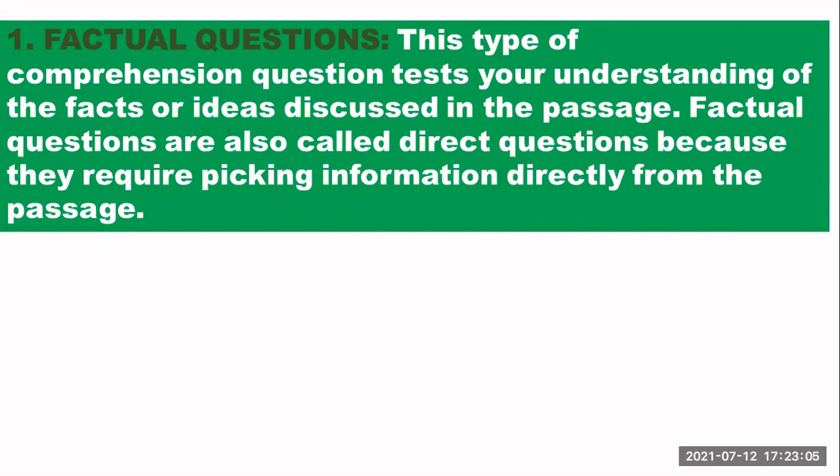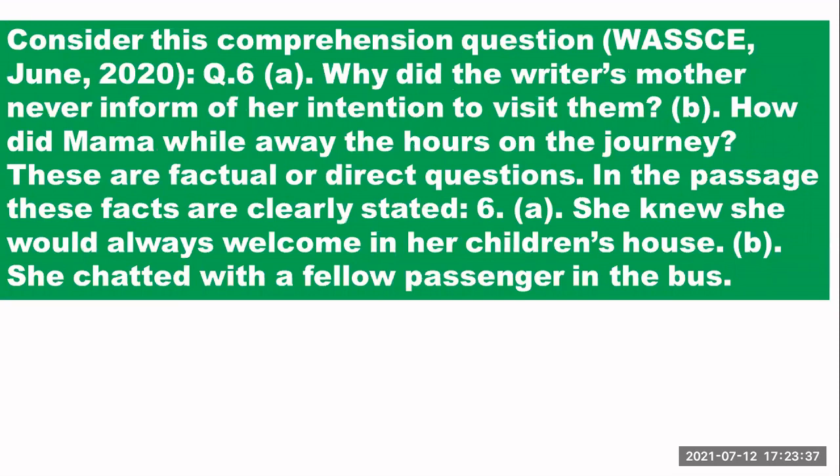Let's start with the first type of comprehension question, which is factual questions. This type of comprehension question tests your understanding of the facts or ideas discussed in the passage. They are also called direct questions because they require picking information directly from the passage. For example, the ones we already saw in the course of this video. But let's pursue the examples we already saw.